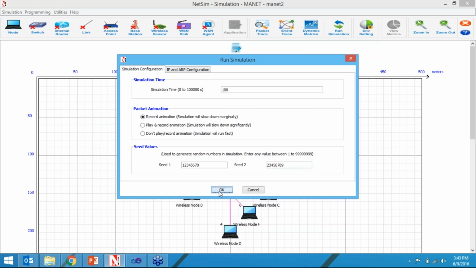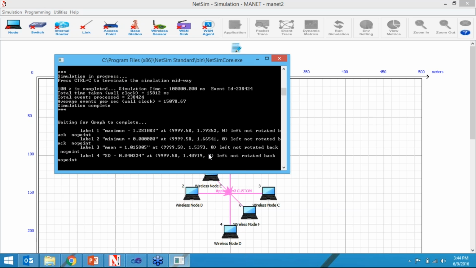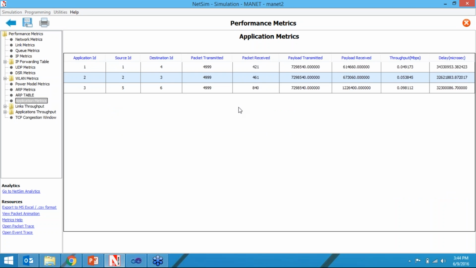Now when we run it and go to the throughput, you can see it has decreased a lot. It has come around 0.18, 0.19.